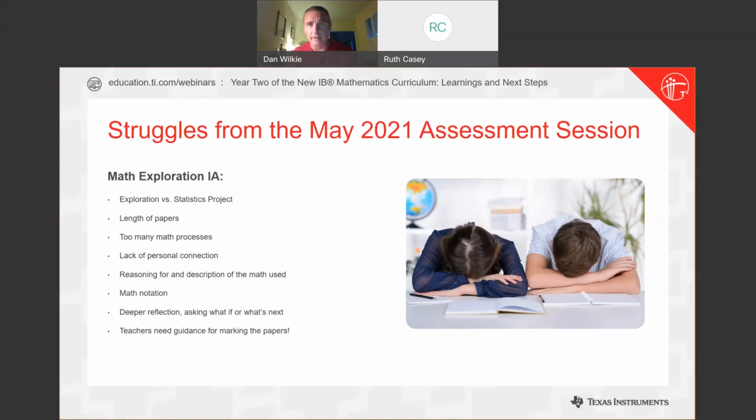A big thing in any type of math paper that you're using or writing is, what math are you selecting? You need a description of that, and why are you using it? What's the reason behind it? How is it going to progress in your paper? And again, students just kind of scratch the surface, did the bare minimum with that sort of thing.